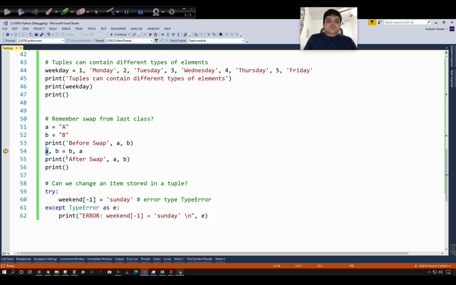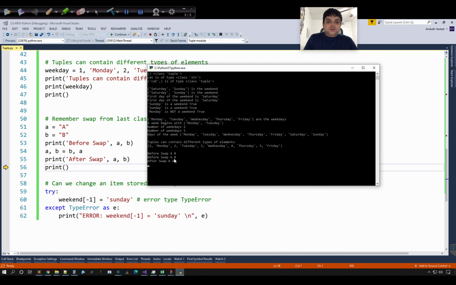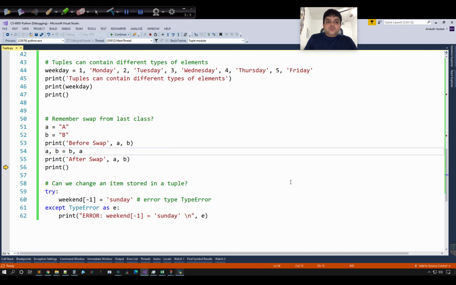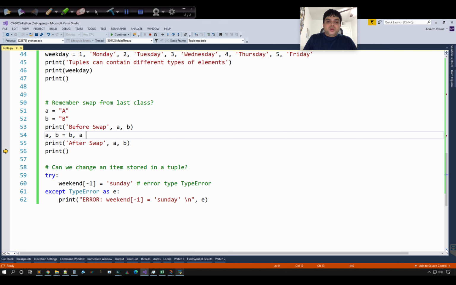Now, when we do this assignment, the unpacking will unpack the first element of the tuple, which is B, to A, and it will unpack the second element of the tuple, which is A, to variable B. So this is the reason why the swap works. So when we execute this line and print variables A, comma B after swapping, notice before swap it's AB, after swap it's BA. So we can use the simple one line statement to swap two variables, and it only works because Python creates the right hand side as a tuple and it unpacks it when the assignment is executed.